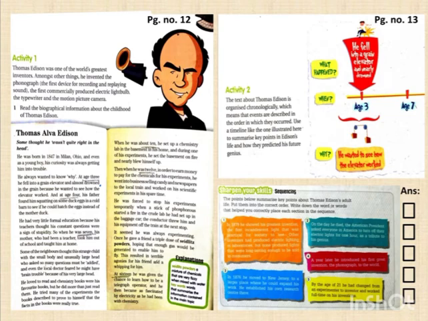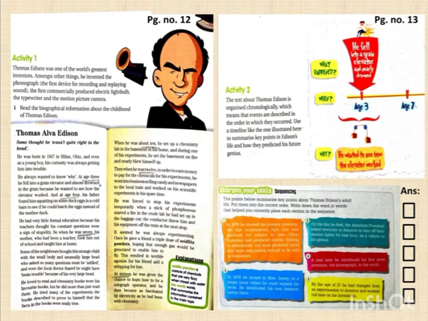Now your homework will be on page number 12 and 13. I'm just explaining here. I'll be sending you a complete picture of the textbook so you can read properly. Now on the left hand side you can see that there's a text about Thomas Alva Edison. Okay, read the text carefully. He was the inventor of the phonograph. So all the details about his life, when he was born, and what all he did throughout his life, is given in short. Okay, and what the main events were have been described in this paragraph.